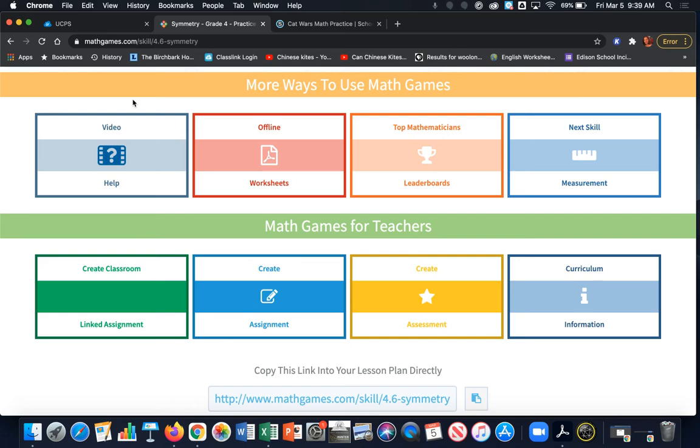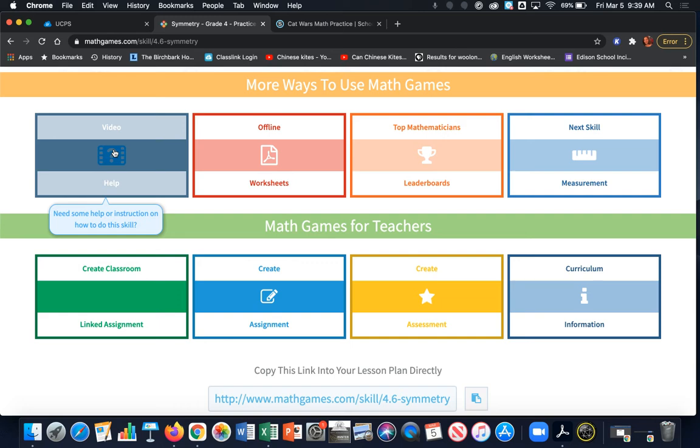And you'll see there are 8 tiles here. So I'm just going to go quickly through them, what they are. I'm not going to dive into them. That will be different videos. So you'll see you're able to look at that tutorial video, which is what I just showed you.